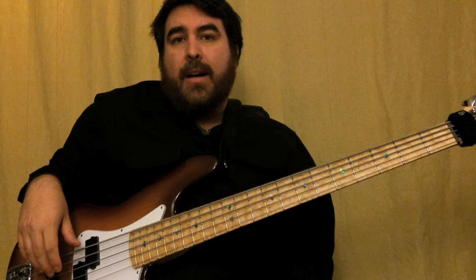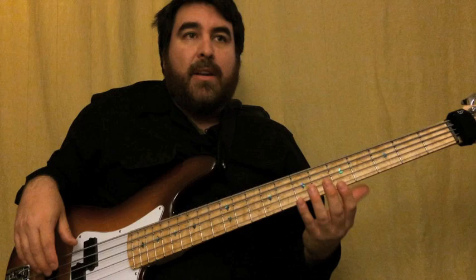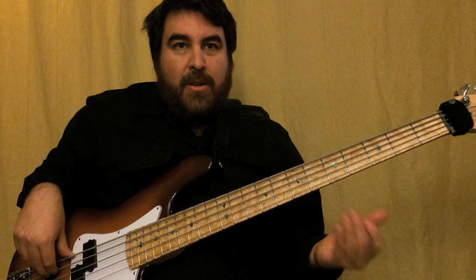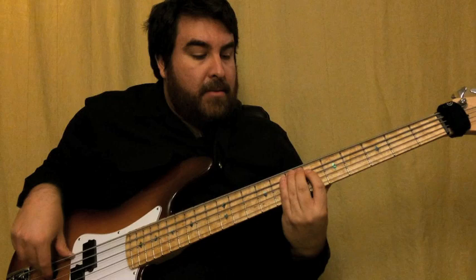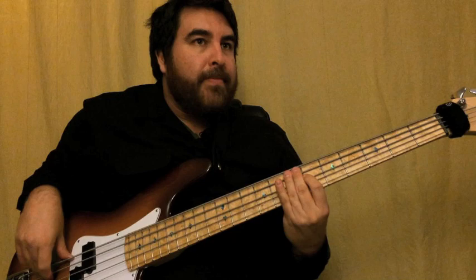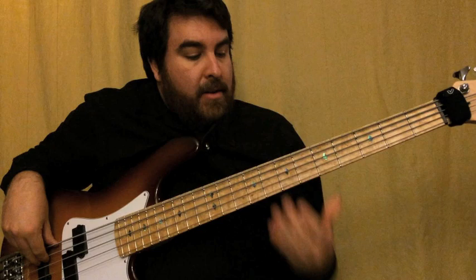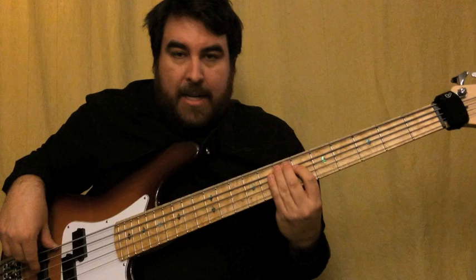I try to keep a conservative hand positioning and move the least amount possible. I usually play this song — it really depends. I always hit the same notes, but sometimes I'll do it with 3 fingers and sometimes I'll do it with just the ring finger. The ring finger is probably the cooler way to do it because it's ultra conservative as far as your energy and playing with your left hand.